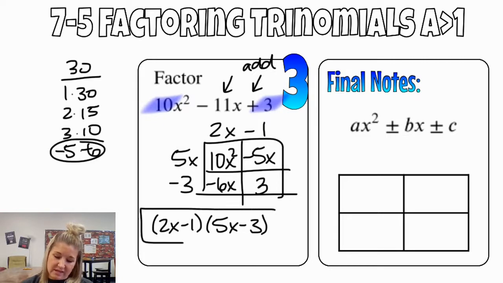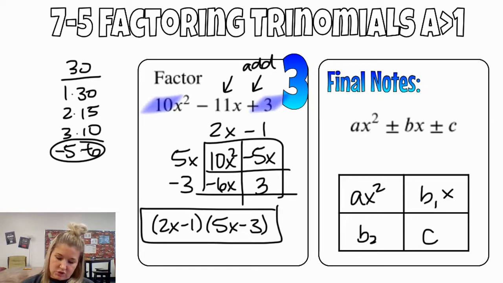That's the only time I can think of where the box leads you astray a little bit, because you don't know what that minus sign is. But if you can just remember that both of them have to be negative, then you can go on from there. So just some final notes here. Remember that ax squared goes in the top left-hand corner, and then the bottom right-hand corner is going to be C. And then you're going to have B1x and B2x. Okay, those two go there, filling that in.